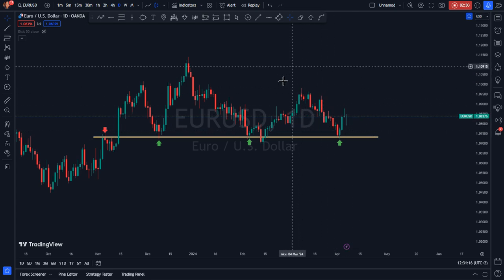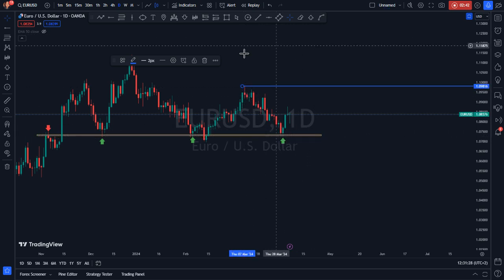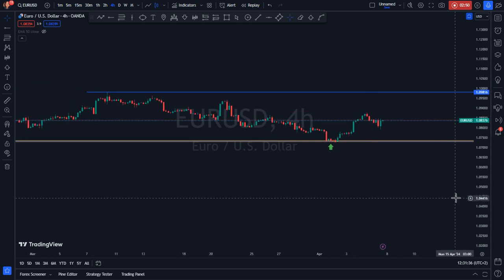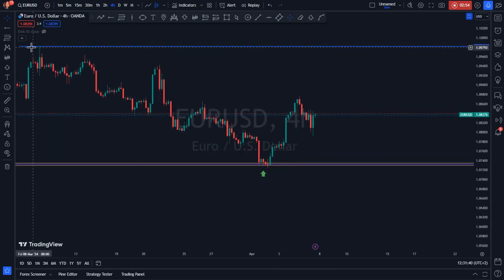on this part of the graph, just to see what kind of information I can get, because maybe there might be a certain structure that I can make use of, just this high and this low right here, and then going forward, going up. Okay, so I would go to a 4 hour time frame. On the 4 hour time frame, I'm coming across a structure which looks like this.